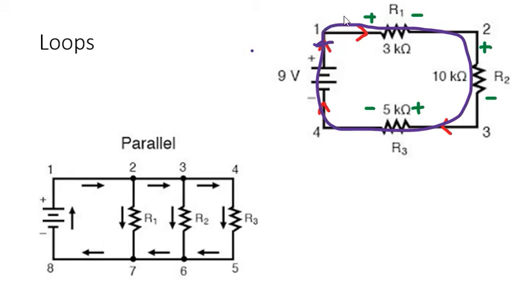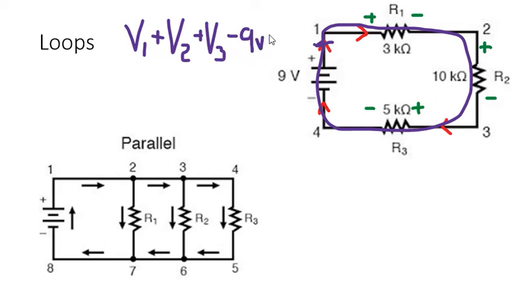So I start here, I go around. First thing I hit is plus, so plus the voltage of resistor 1. I keep going around. Go to the next thing. The first I hit is plus the voltage of resistor 2. I keep going around. First thing I hit is plus the voltage of resistor 3. And this is kind of where positive flow works for us. Then the first thing I hit on the battery is negative, minus 9 volts.